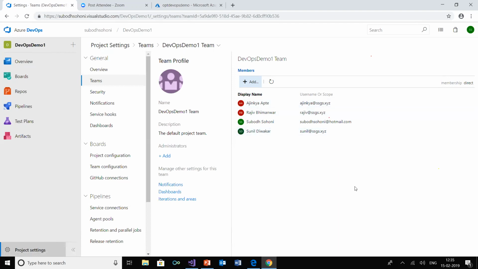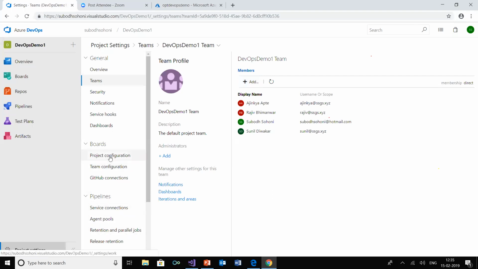If you are from organizations like Accenture or Capgemini, you may find some names appearing there which you know. These are my old classmates from my IIT days, and I still keep in touch with them. I've just used their names to create a team. So this is the team which I have. It's a team of 4 people, and I'm going to use it for the planning work.